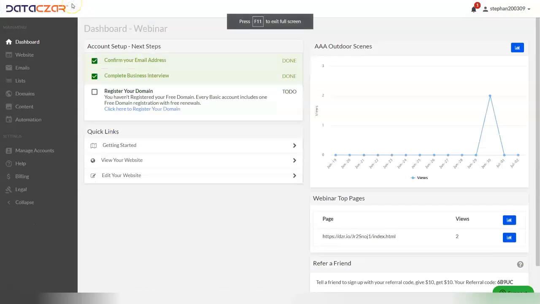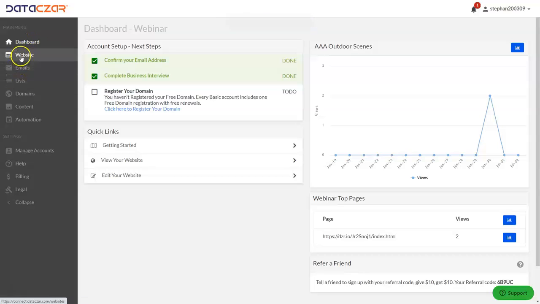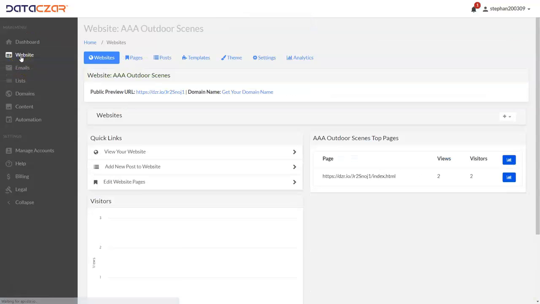And we're going to get rid of that. Let's go full screen. We're going to be working with the list button, but quickly let's go to the website button. This is our website builder. You can add a page, you can add a post, edit a page, add or edit a post. You can do page templates. You can change the appearance with the theme and settings.